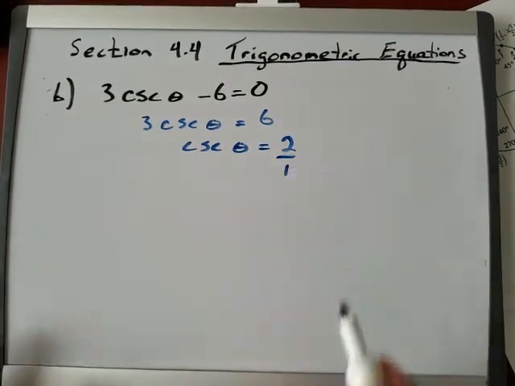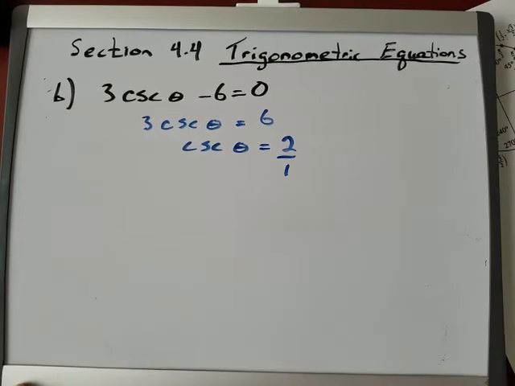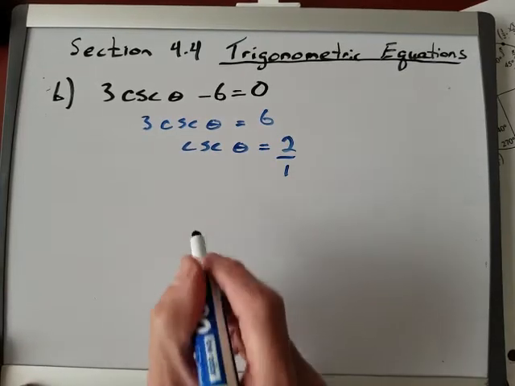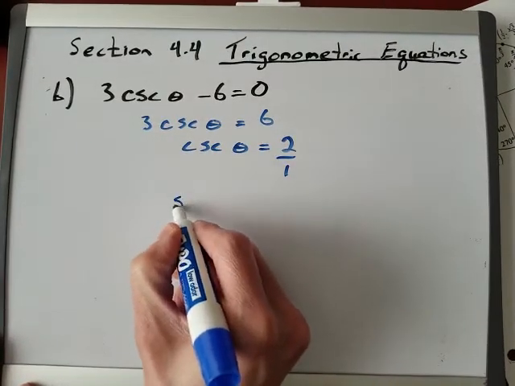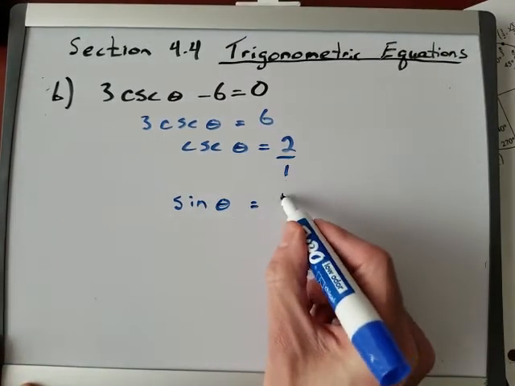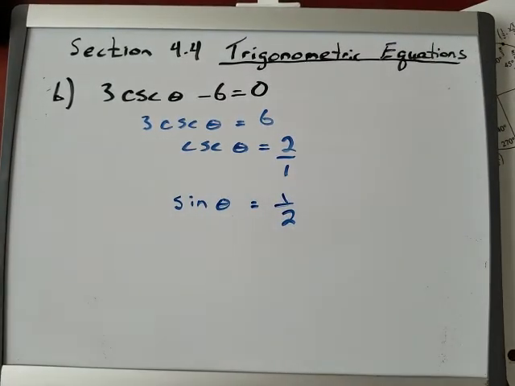I could put it 2 over 1. That might be a hint if you're running through your mind what you should probably do. I think what we need to do is get away from cosecant. Even though it's a very, very useful trig ratio, we don't really think clearly in terms of cosecant. But if I take its reciprocal, sine theta, and what you do to one side, do to the other, we'll do the reciprocal to the other side. We are back to our happy place.